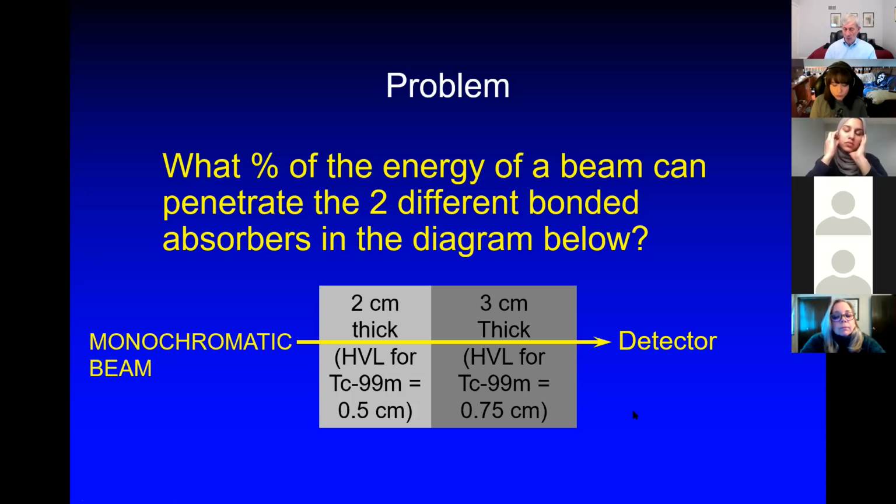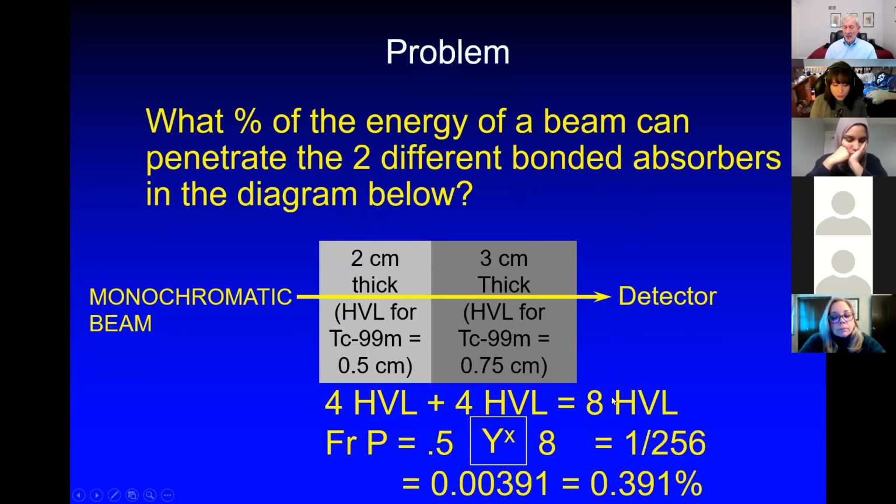So how many layers do we have altogether? 8. Now that you know n equals 8, this whole diagram is irrelevant. Your answer is going to be 1/2 to the power of 8. If you have your calculator, punch in 0.5 y to the x key 8. Here it is right here.